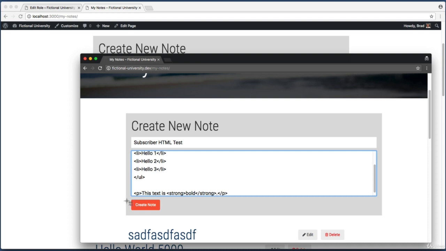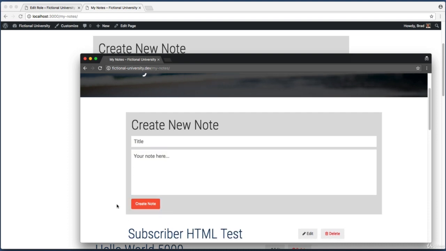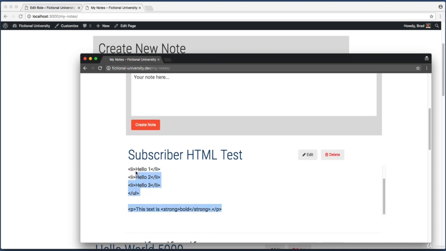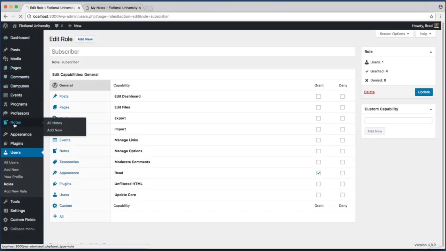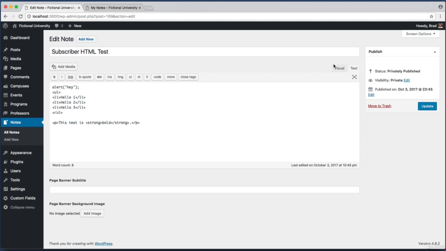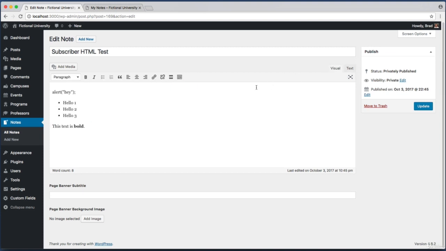You get the idea. So if we go ahead and create this note, you'll notice that the script tags surrounding this were removed, but WordPress did indeed allow us to post basic HTML. Now, it's not actually rendering as HTML, but that's only because we've set this to be the value for a text area field. If we go into the WordPress admin area and check out that newly created note, I'm currently in text mode, but if I switch to visual mode, you can see that that subscriber user was successful in saving basic HTML into the database.